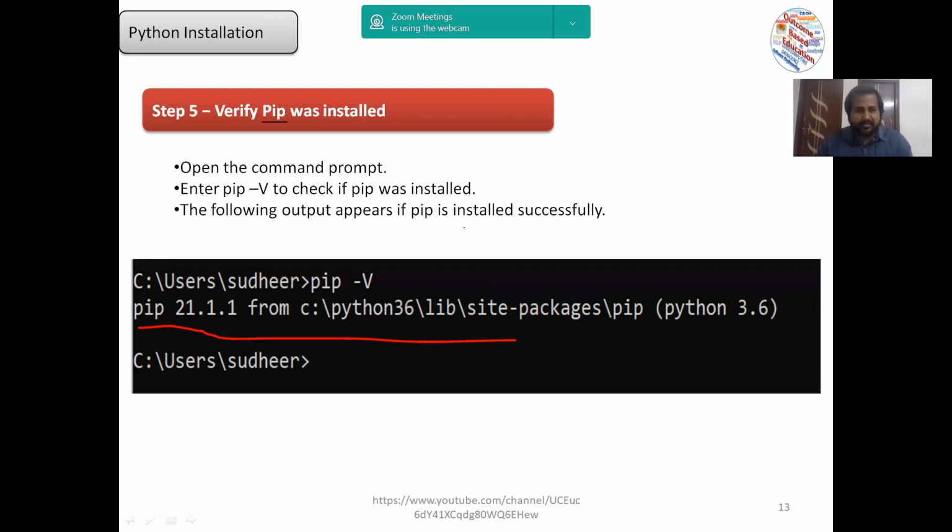So those kinds of things you can install by using pip. Whether pip is perfectly installed or not, you have to check by using the pip command space hyphen capital V. Then you will get the pip version. If the pip version is lower or older, then you can upgrade it. We will see that in the next lectures. First, you check whether pip is installed or not.